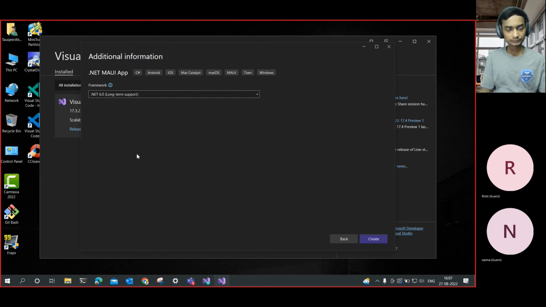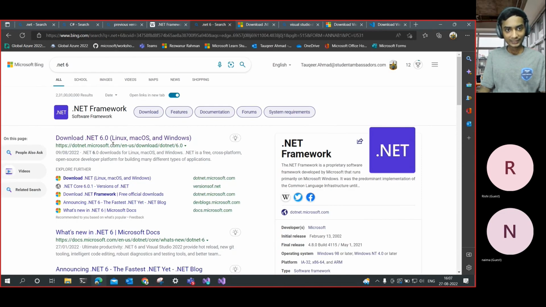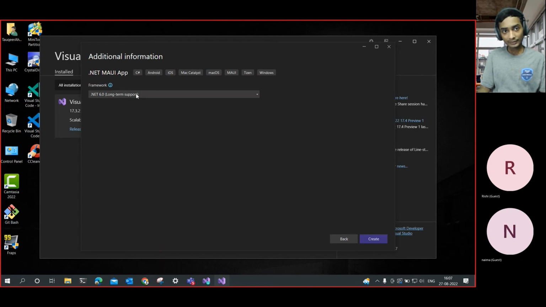Go to next. So here we got the closure of it. If you remember, I already told you that .NET 6.0 is required, and the framework .NET MAUI applies is .NET 6, the LTS, long-term support. That typically means it has a high impact and will be supported on that basis, so no need to worry. Go ahead with this.